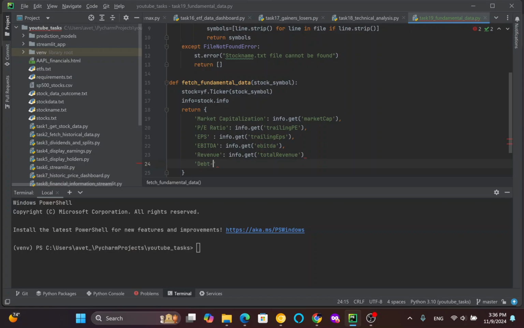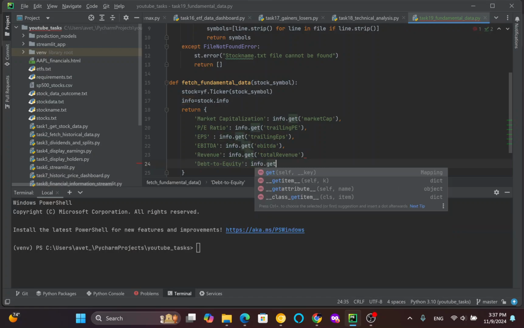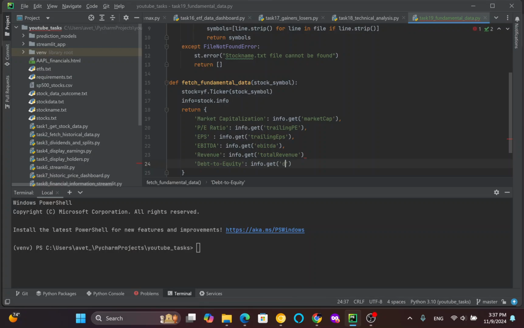Debt to equity. Info get debt to equity.